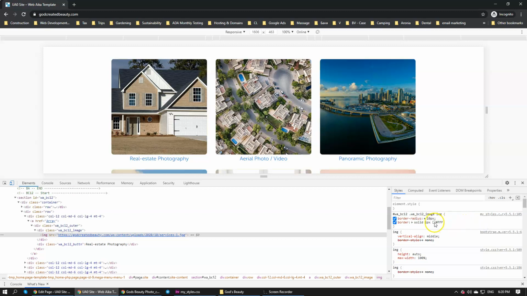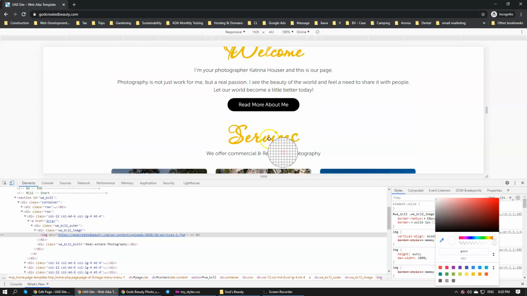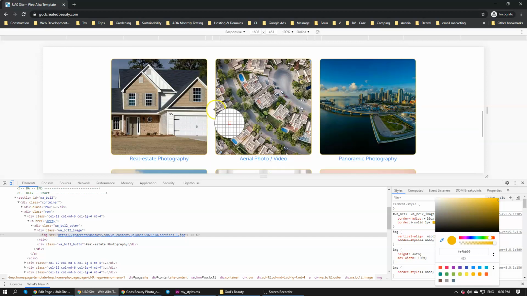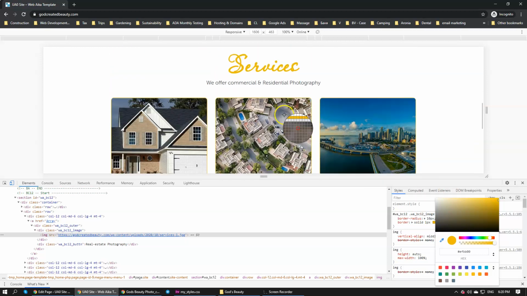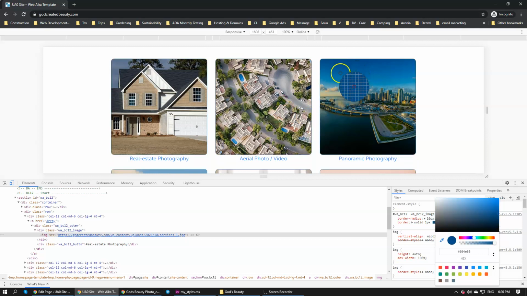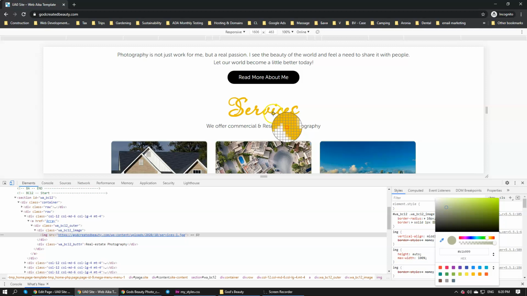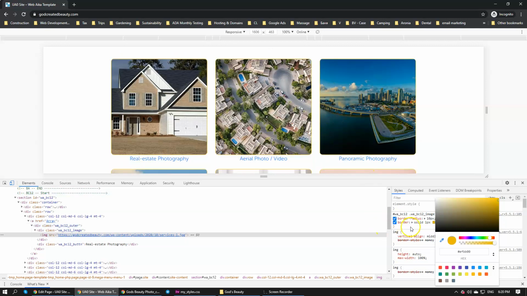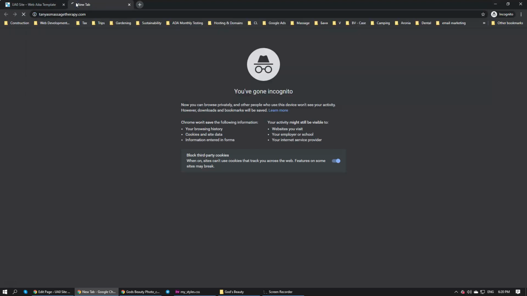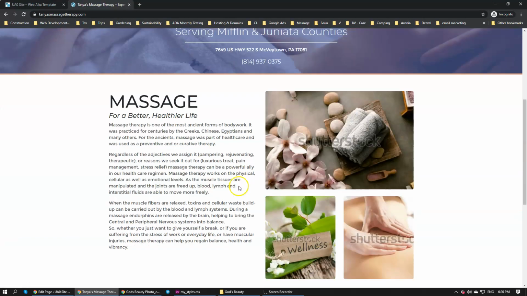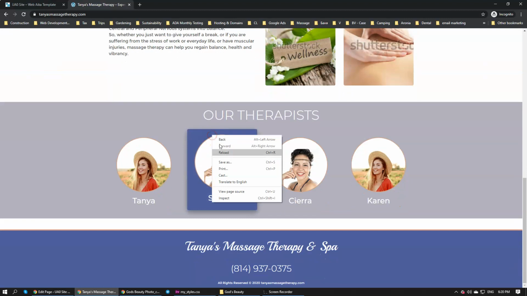No, it's not going to be this. Let's see if this yellow color would work well. Maybe not. Blue? Sky blue maybe? Or yellowish? Okay, I've got an idea. I'm building another website here for a massage therapy business.